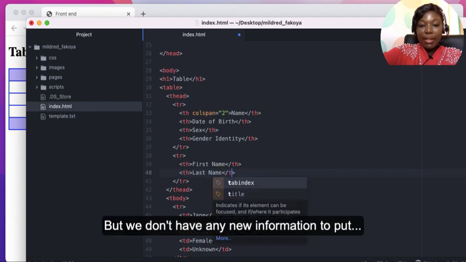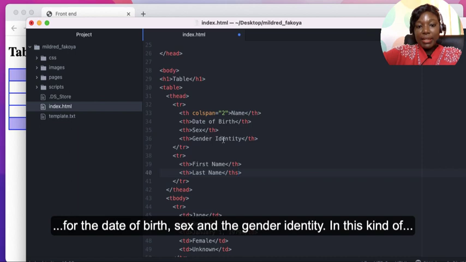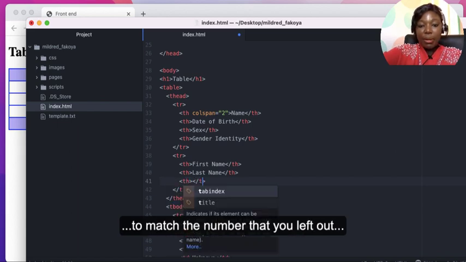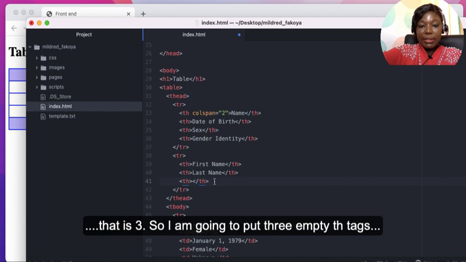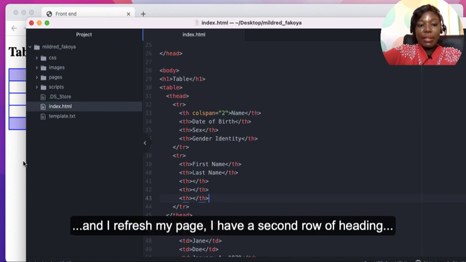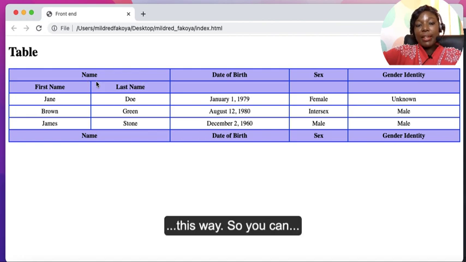But we don't have any new information to put for the date of birth, sex, and the gender identity. In this kind of situation, what you do is to put empty th tags to match the number left out, that is 3. So I'm going to put 3 empty th tags. I'm just going to paste this and I have 3 empty. When I save this and I refresh my page, I have a second row of heading this way.